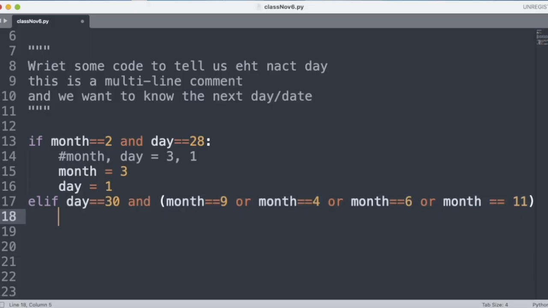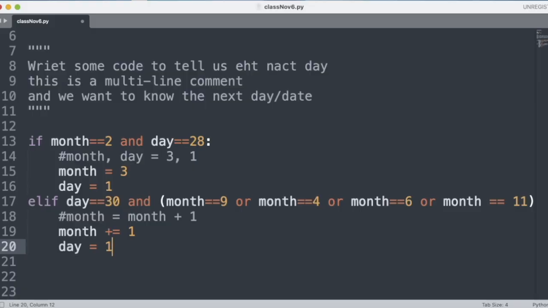If this case happens, we're at the end of the month. So month equals month plus 1. Or I'm going to say month plus equals 1, building on what we saw last class, where month plus equals 1 is the same thing as saying month equals month plus 1. It is a shortcut for doing this addition. So month plus equals 1 because we're rolling over to the next month, and then the day gets assigned to 1, obviously the first day of the next month.